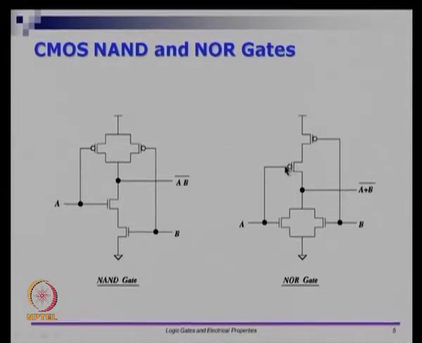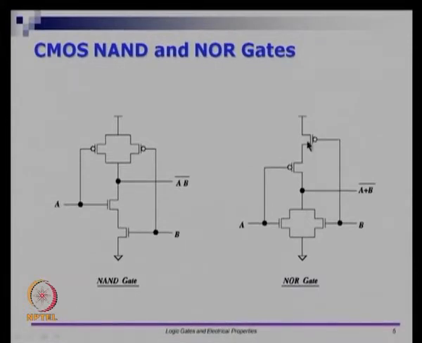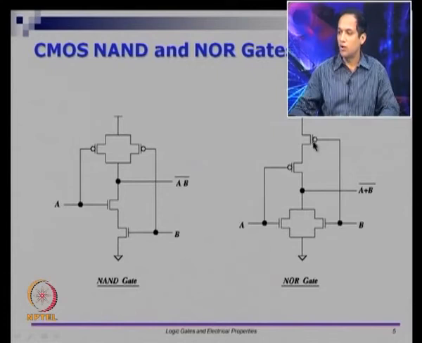So, if we put 0 for A and 0 for B, you can see that both these devices are turned on. So, VDD will actually charge through both these devices and your output will get charged. However, if one of them is 1 and the other one is whatever it is, then one of the PMOS transistors will turn off, which means there is no way to charge the output line. However, if one of them is 1, there is a discharge path through the NMOS devices. So, this part is the NMOS device. Through one of them the output will discharge and the output will go to 0.